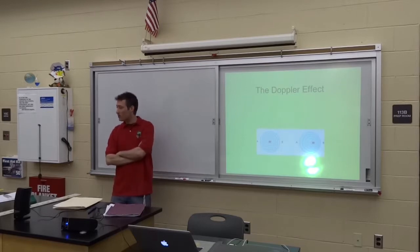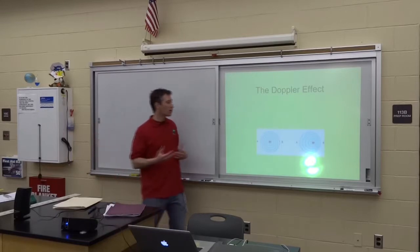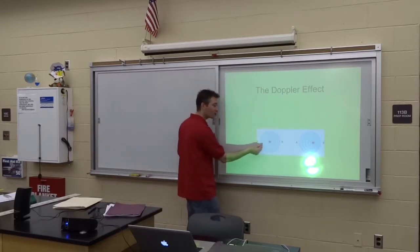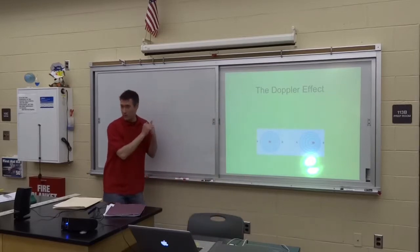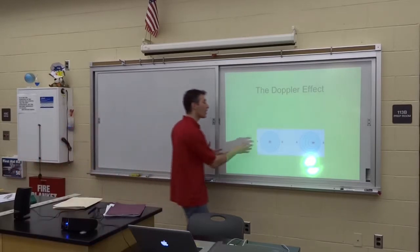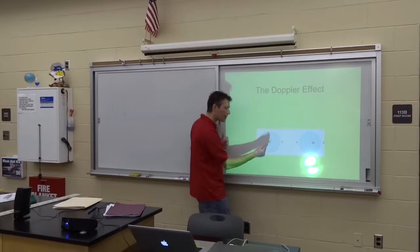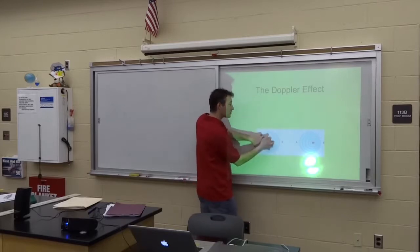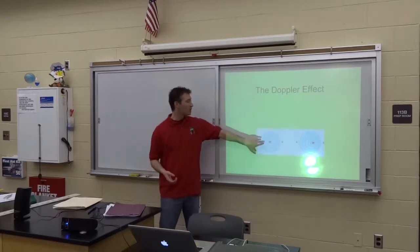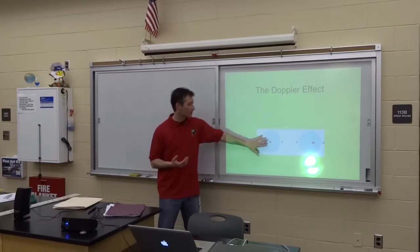It's bobbing up and down and causing a disturbance in the water. So the ladybug is creating water waves by moving itself up and down. And just like the tuning fork that we said produces sound that goes in every direction, those waves go in every direction. That disturbance goes in every direction. Well, it doesn't really go up. It might not really go down, but at least it goes out in every direction. So these concentric circles are showing us the crests and troughs that are radiating out from the ladybug.